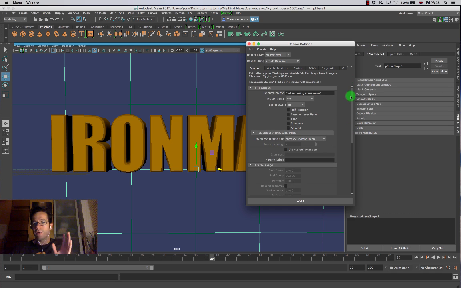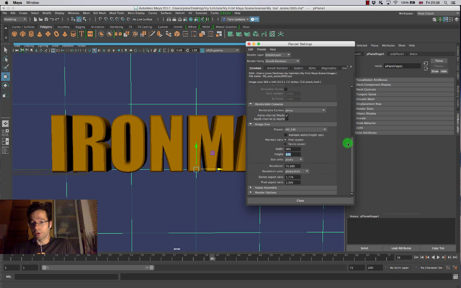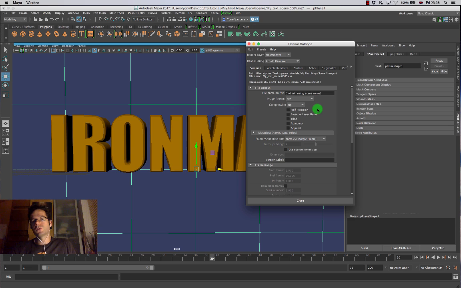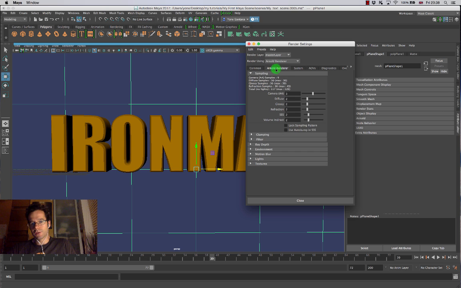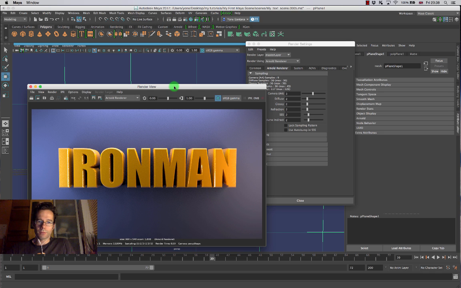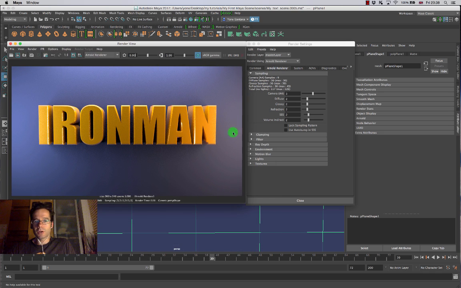Now, I'm going to render out first a still image, which is what we've been doing primarily for our test renders, but you need to be aware of how to save things inside of Maya, especially now that we're using Arnold. The number one thing that we have to do is figure out how to make Arnold render effectively. And we have to go into the Arnold renderer settings. The reason we're getting all of this noise in the previous images that we've been rendering out is because these render settings are just too low right now.